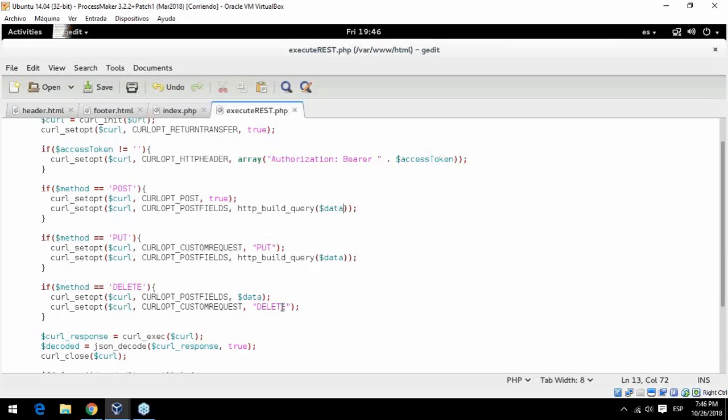So people who know how to handle this information, especially the curl set options, can proceed to make the interaction with modifications: post, put, delete, reading, updating something, just reading, and so on.